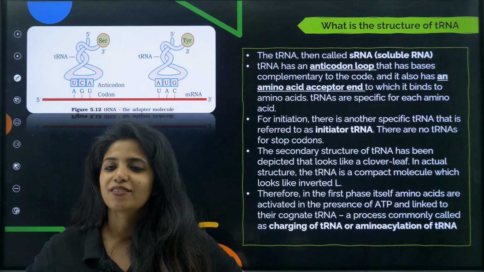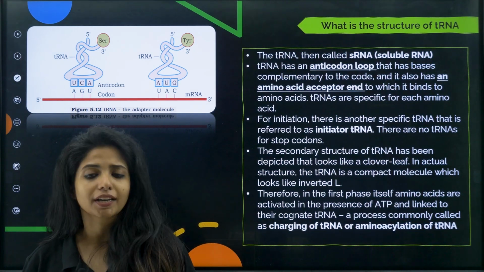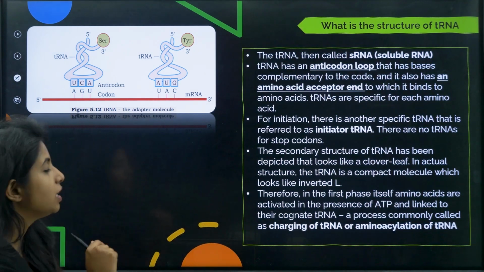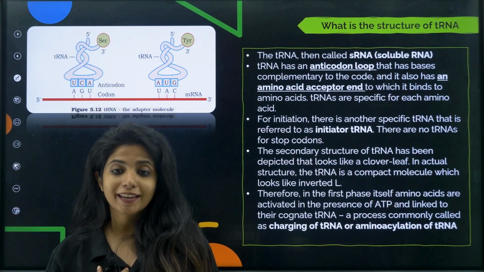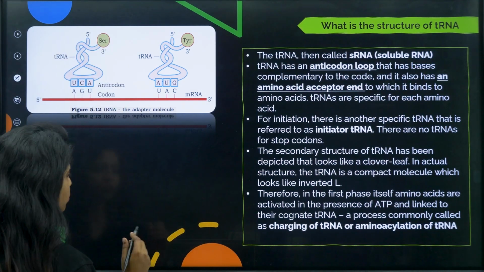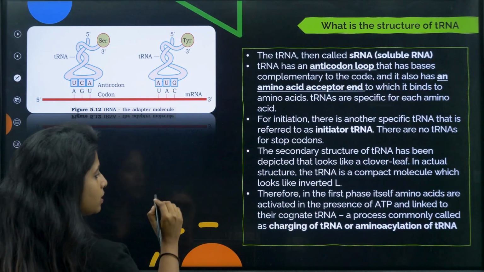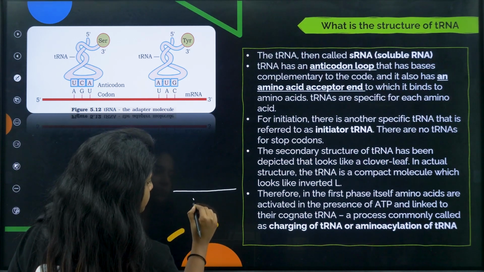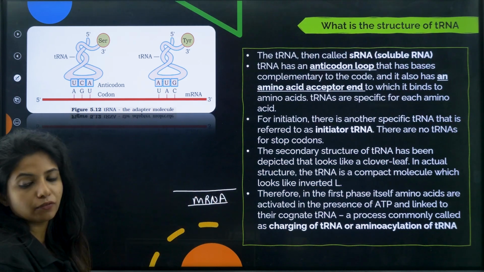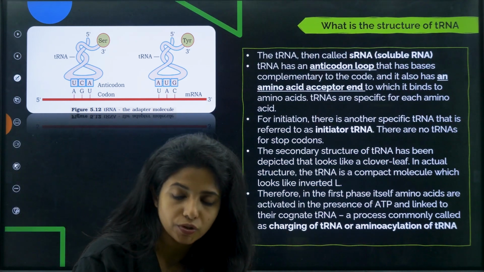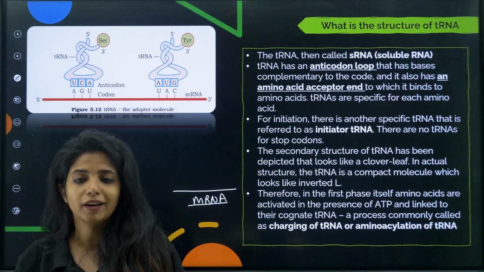The first thing that we have to start off today is the structure of tRNA, and it's a very interesting topic. So tRNA says that I am the one that has the anticodon. If you do not know the basics, let me explain the basics a bit. So this is an mRNA. mRNA is formed with the help of a DNA. Whatever information was there in the DNA has been transcribed to form an mRNA.